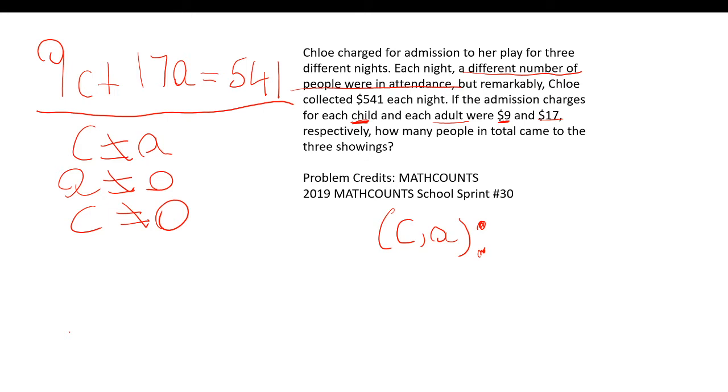So let's just start off by taking away a multiple of 17. Let's start off with just 541 minus 17 and see what happens. Look at the sum of the digits. We want a multiple of 9, so we look at the sum of the digits, because that's a divisibility rule for 9, right? Now I'm going to go ahead and do our subtraction. We get a 4 over here, a 3 over here, a 2, we get 524. Sum of the digits, 5 plus 2 is 7, 7 plus 4 is 11. This seems interesting.